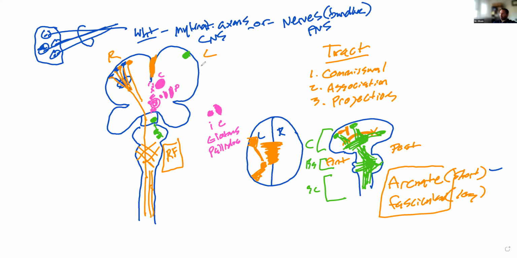Okay, and what I want to say is that if we want to define what a nuclei is, because we've been talking about nuclei, if you talk about your cranial nerves, you have to really talk in depth about the nuclei, because each one of your cranial nerves has a respective nuclei associated with it. Okay, so a collection of cell bodies that are sort of processing that information, right? It's connected to the neurons and the cell body in the tract associated with that cranial nerve. You'll find those all throughout the brain stem.